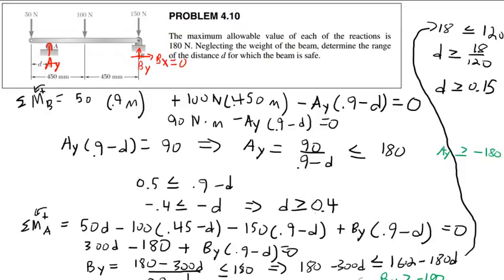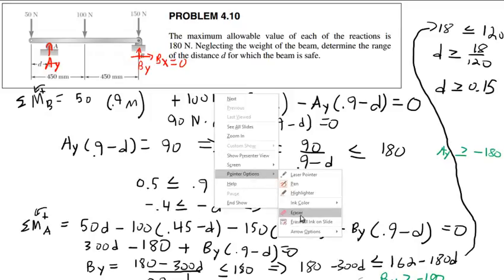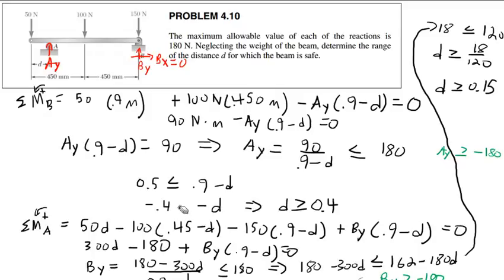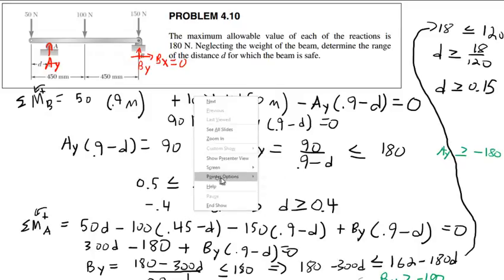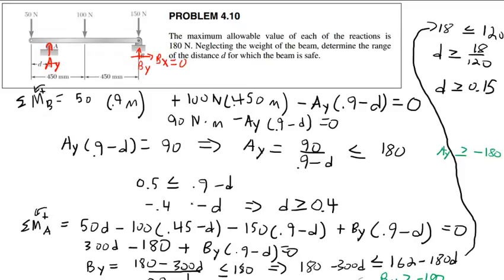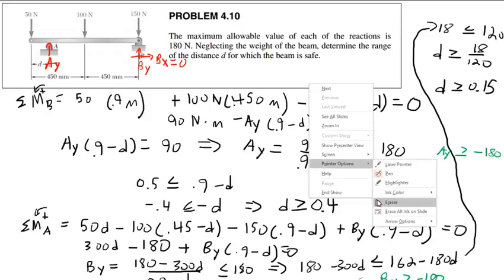If you go back, doesn't it switch the sign? Divide by which final negative? For the D greater than 0.4. It's supposed to go the other way. Oh, did I mess that up? I may have messed that up. Okay, let's see here. Ah, there we go. Yeah, that will do it. Okay, so it was like this, and then, oh, yeah, that'll do it. Okay, that would make sense.